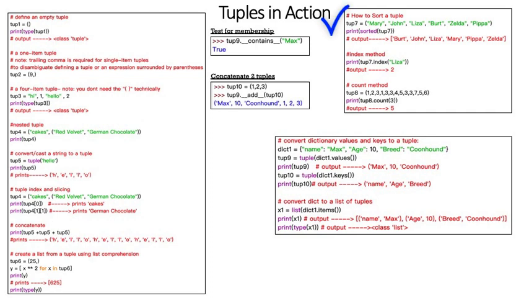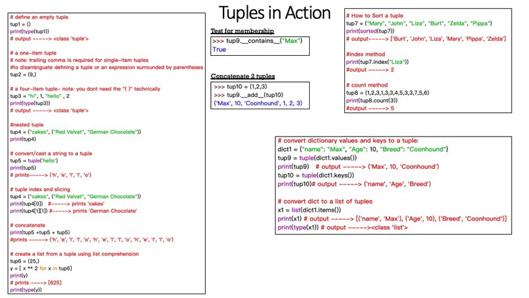Next, over here to the far right hand side, how can we sort a tuple? So I have tup7 with a bunch of names in it. I can do print sorted tup7, and it sorts them in alphabetical order. I can index tuples, so if I want to know exactly where the name Liza is, I can do tup7.index, and it comes back in position 2, which is correct. Mary is 0, John is 1, Liza is 2. I could employ the count method against my tuple, and that's going to tell me how many times a given element appears inside my tuple.